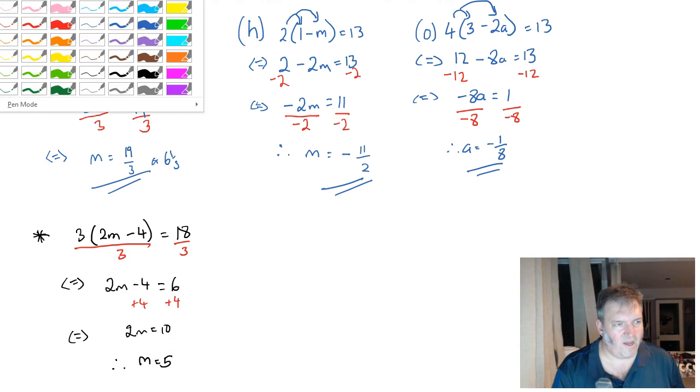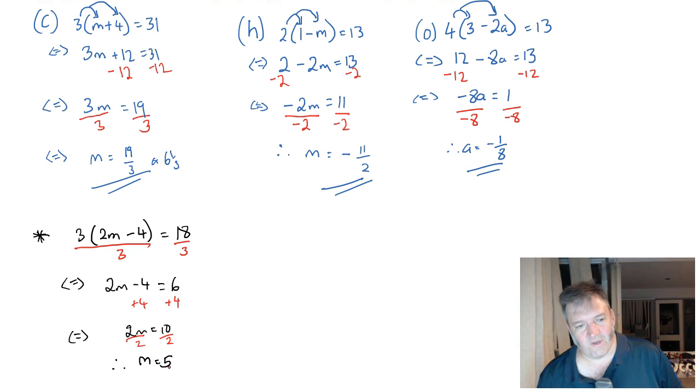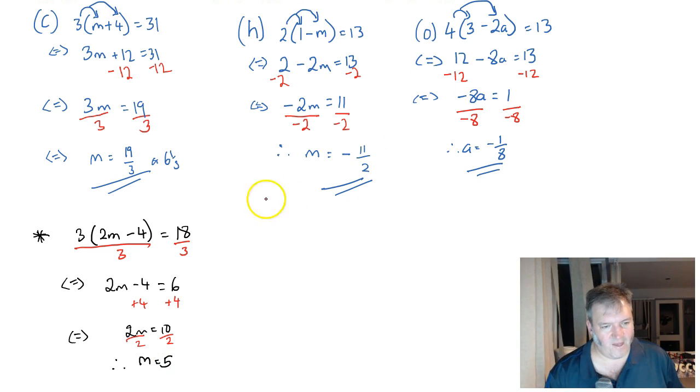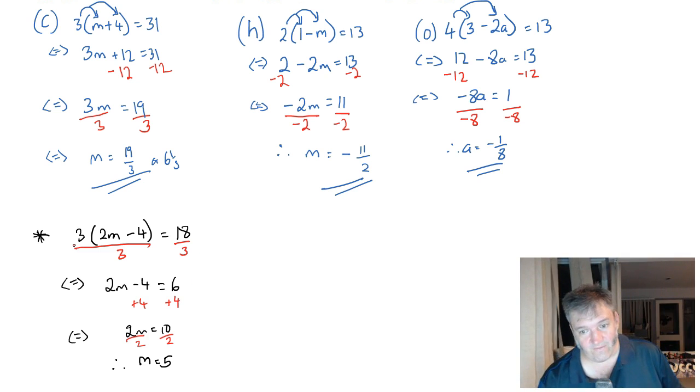And even though I did it without writing what I was doing, having looked around the room and looked at the little practice test you did, I think it's really important you're showing what you're doing each step as well. Some of you have made the habit of doing it with a little arrow down here and saying divide by 3 and divide by 3 rather than just showing it. You know what? That's terrific. That's great communication. If you're happier doing it that way, continue to do it that way because that's really nice. So that's just an example of how we can do it on the occasions where we don't need to expand first.